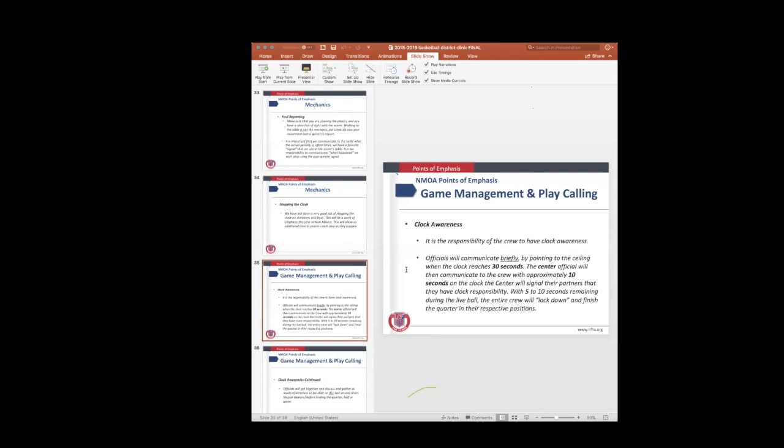With 30 seconds on the clock, and I want to thank Curtis, actually, we had a discussion about this. We've all kind of signaled the 1-minute mark. Well, in that 1 minute, we're probably going to have 5 or 6 different possessions, and we tend to forget about the clock. So at 30 seconds, let's really start thinking about the clock and communicating with our partners that we're winding down at the end of each quarter.